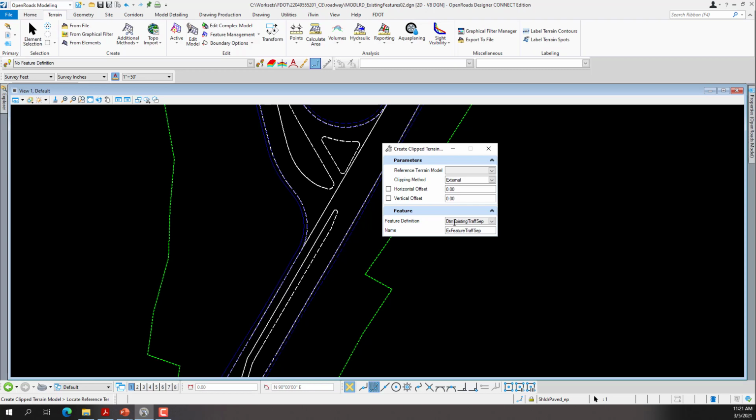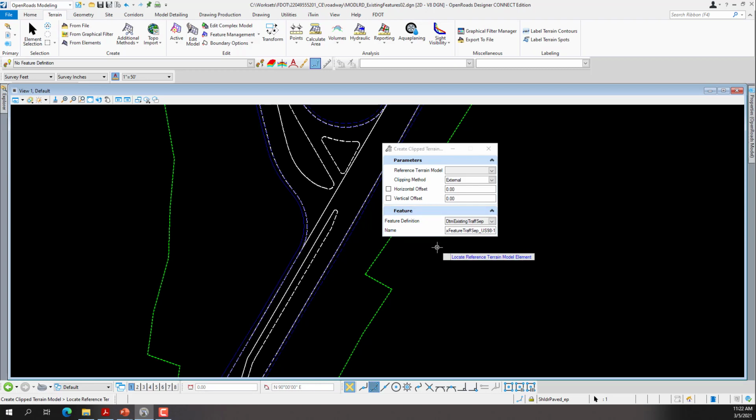We set our feature definition to DTM existing traffic separator. We're going to give the name of our existing feature traffic separator, underbar, this will be for US 98. Just let me key it, US 98. This will be -1.